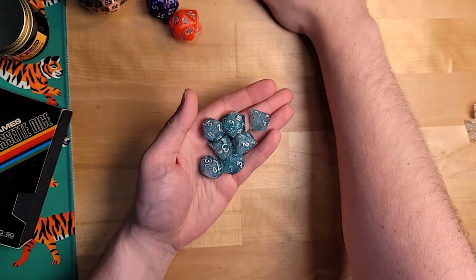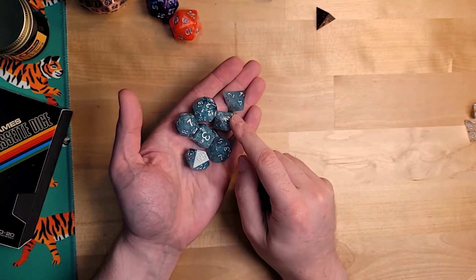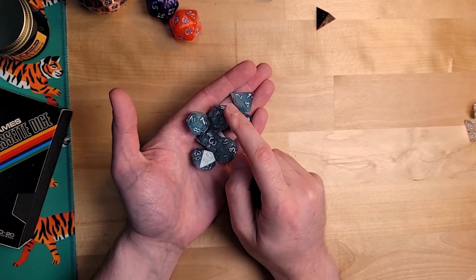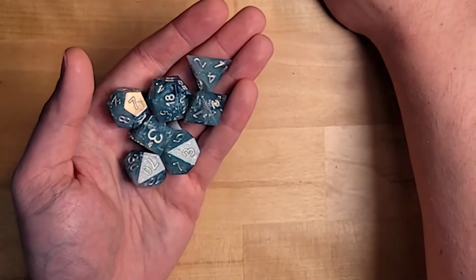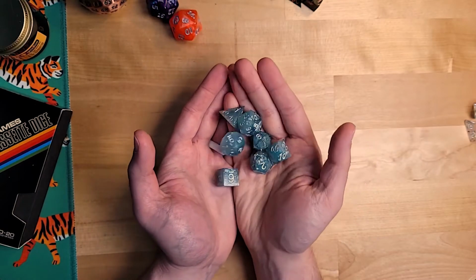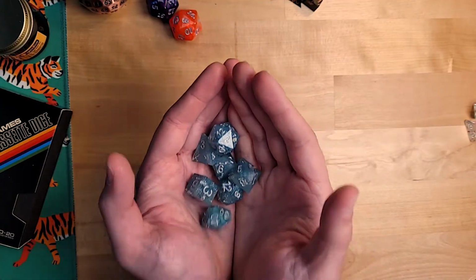And while these ones are sharp, honestly, they're not as sharp as these ones. So I think for that reason, I like the shape of these just a teeny bit more, as they have these sleek edges, but they're just not so sharp that they're going to cut my hands when I pick them up. But yeah, I have to say that these are probably the most important set of dice to me so far, because they just marked a really important time of somebody believing in me. Even when I was a small creator, it meant so much to me.